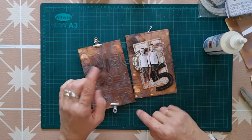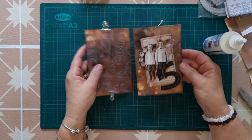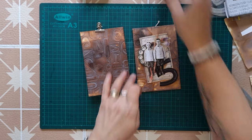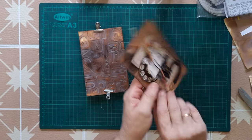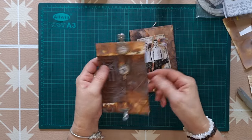I have tried this technique with other embossing folders, and it looks just as good. Or you don't have to emboss at all. You could do this with beautiful patterned scrapbook paper. That would look lovely as well. Just coordinate your enclosures to match your paper. So, yeah, sky's the limit. But because I'm doing a bit of Tim Holtz at the moment, I just wanted that influence.